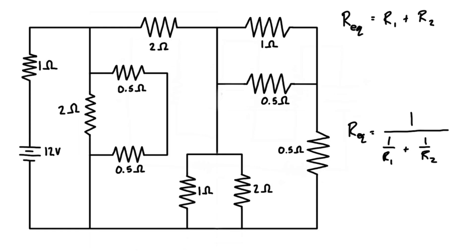When we look at a problem like this, we want to easily identify things that we can isolate as just being series or parallel. For example, if we look here, you can see that this branch comes off, goes somewhere, and comes back to somewhere else. So this is two resistors that are just in series with each other.